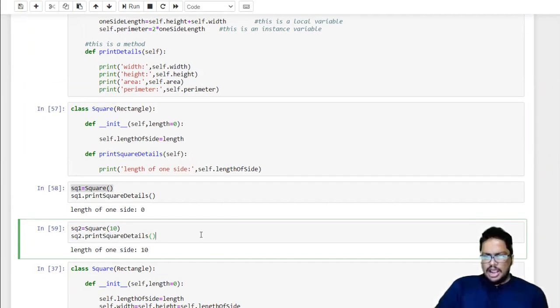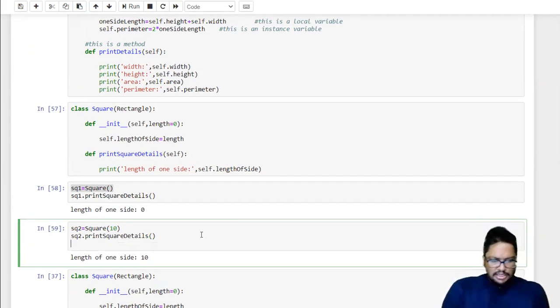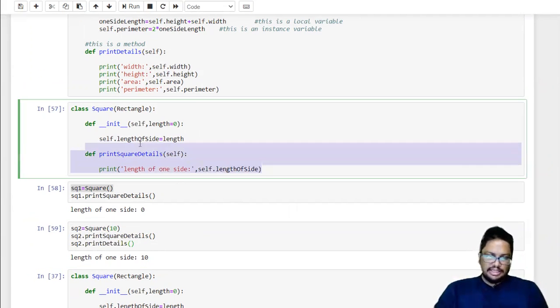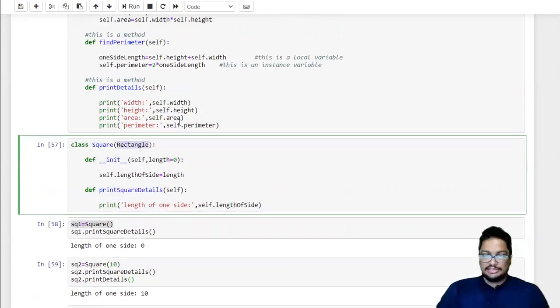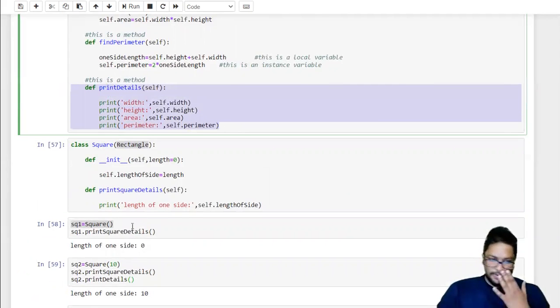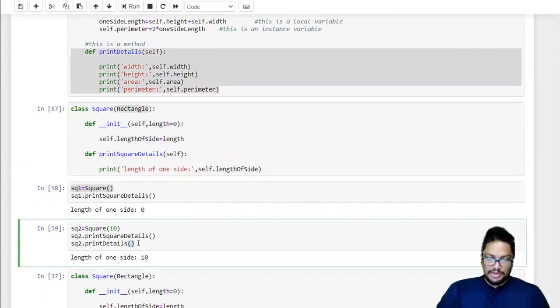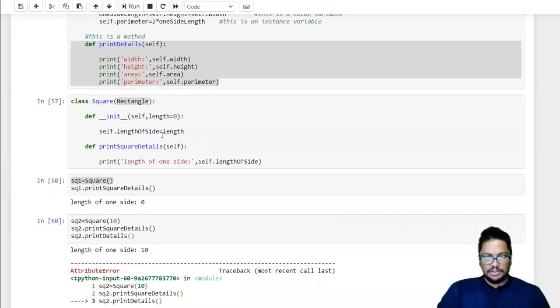Now let me show you something like sq2 dot print details. You can see there's nothing declared here as print details, but you have a parent, and inside the parent there is a print details. So for the child, print details will be available. If you run this, you will see some values.